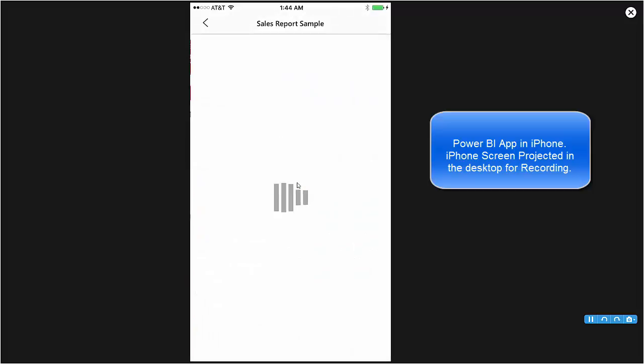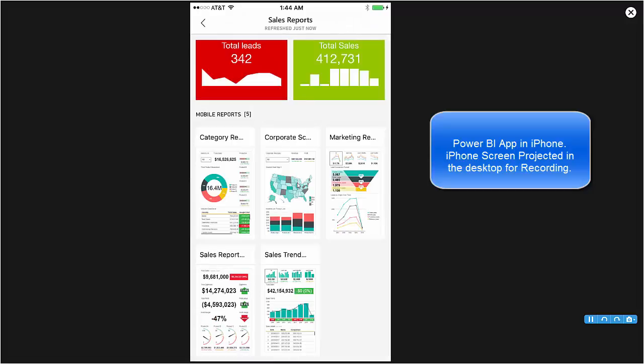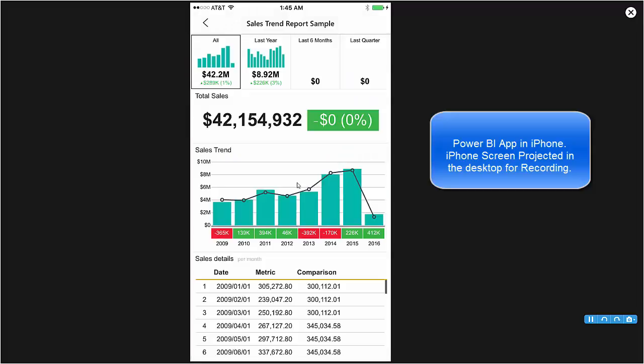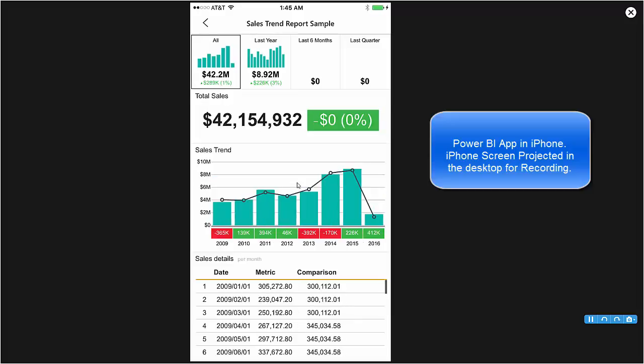Let's take a look at one more. These are the gauges we have seen in the report, and this is our last report. You could see the same kind of filtering, and on selection it automatically changes the data.